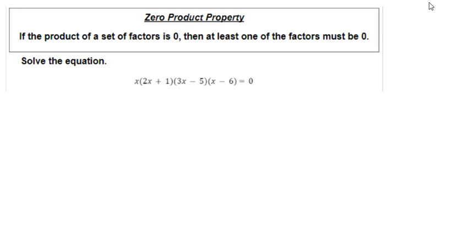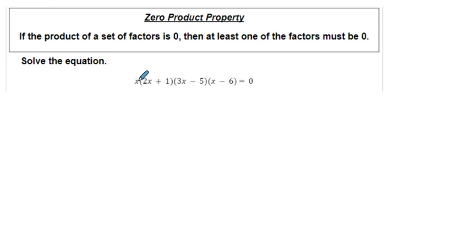Okay, so the zero product property. This is the exact same as what we encountered earlier. If you don't remember, basically what it says is whenever you have a bunch of things that are multiplying by each other and they're equal to 0. The key is the same as the others: if you're going to factor something, you want to get it equal to 0. That's the goal.